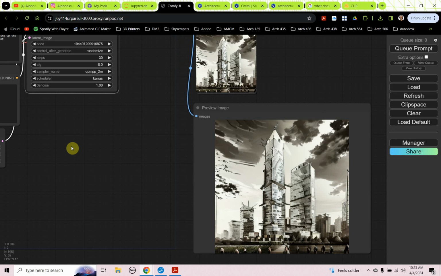Today we're going to look at LoRAs. Okay, so you see this image here. What's a LoRA? If you've used AI before, especially Stable Diffusion, you know you have to load in model checkpoints, and those model checkpoints have a certain style to them, a certain look to them. And for architecture, we use these architecture checkpoints. But we can add on to that with a LoRA, and a LoRA fine-tunes the checkpoint. So in this case, I'm looking at a LoRA that was trained with marker sketches. So this image has a feeling that it was done with markers. So we're going to dive into LoRAs.